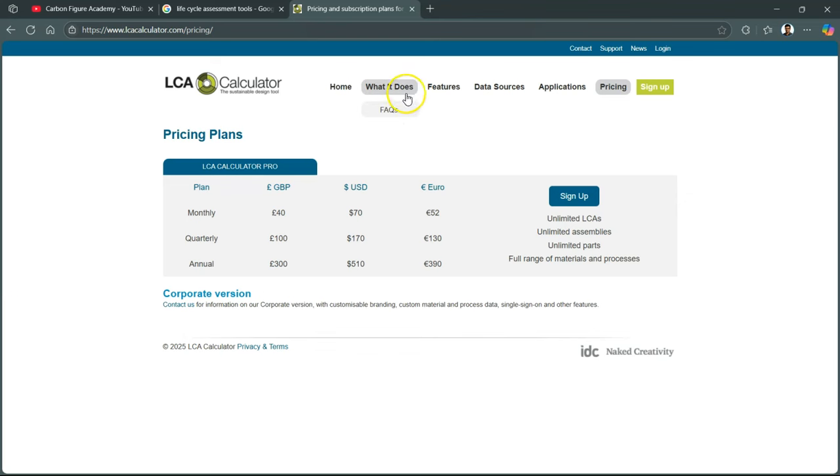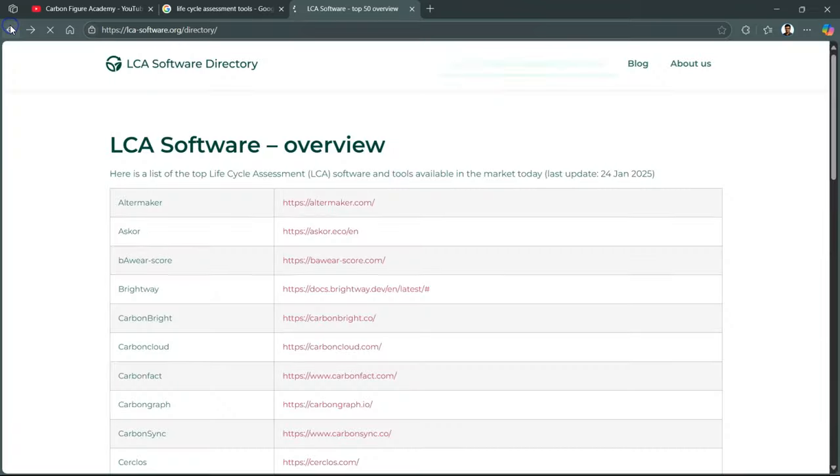But with respect to the dataset, we should understand which databases it would cover, because not all the tools come with Ecoinvent by default when you pay, right? You should really understand that also. For example, I was just checking one other tool.